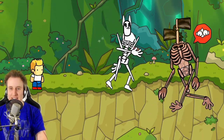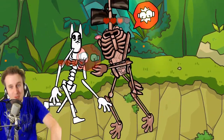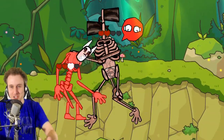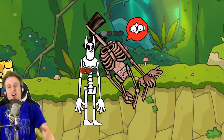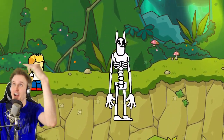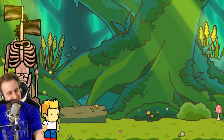So why not the Unknown Cats? You know, it's the Battle Cats. We got Unknown Cat from the Nekaluga family. I don't know what's gonna happen. It is actually much more close of a battle right here. Siren Head looks like it's on the last heart, and blammo, dude. Unknown Cat gonna be the hero that we all needed. Am I right? And so yes, Siren Head finally taken down by something.